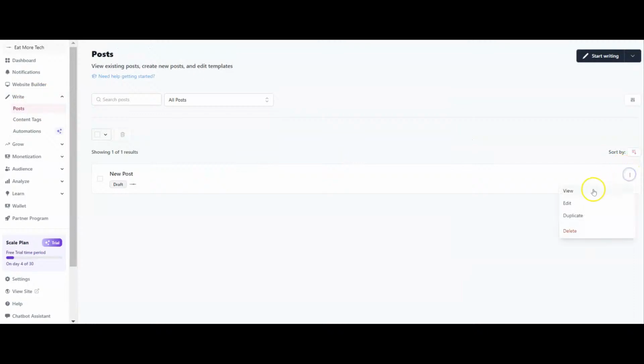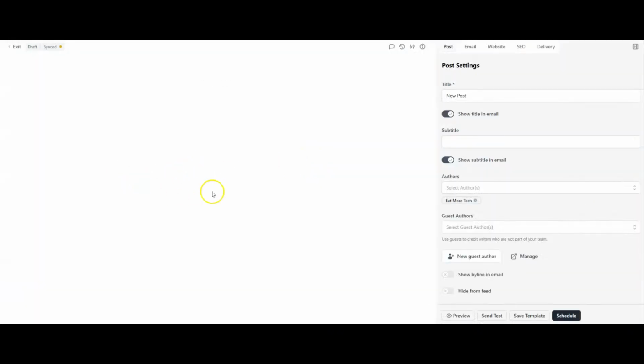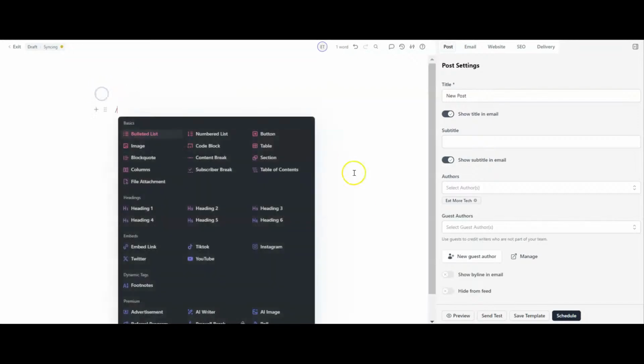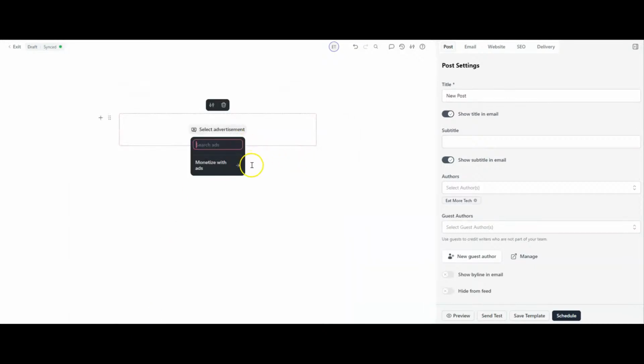So if I go back into this post, if I go in here, so we put in the referral program, all we got to do, let's just delete that, get it out of our way, is we click the plus button, and then you can see the advertisement here. We'll click on that. I'm not sure it's actually going to do anything right now. Oh, there we go. There's the ads, and then we can click on that, and that is the ad that will go in. So if you've got 2 or 3 or 4 advertisements at the same time, we just have to click the right one with the dot. This is just going to take me through back to the dashboard, I would guess.